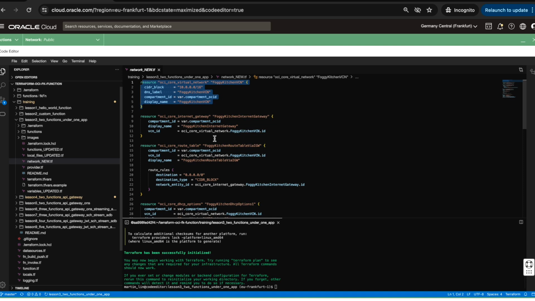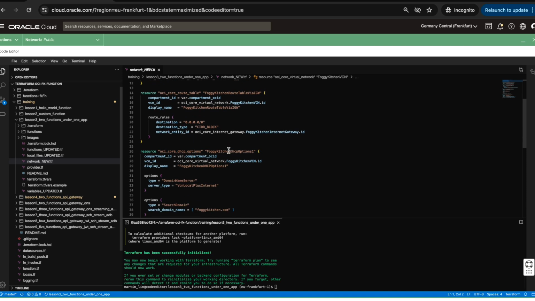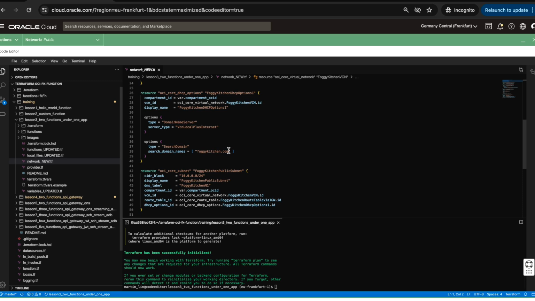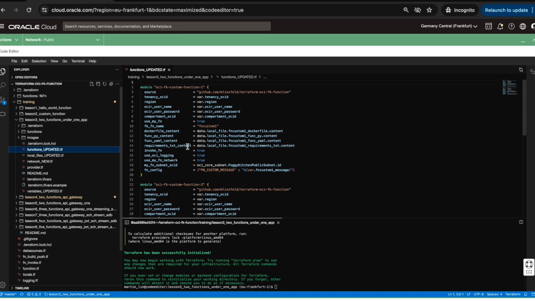So we have a VCN, we have an internet gateway, we have a route table for going through this internet gateway, we have DHCP options, and we have a public subnet, and those elements will be used to create the shared networking infrastructure environment for the function. As you can see in the function_updated.tf file, we can find two invocations of the function module.